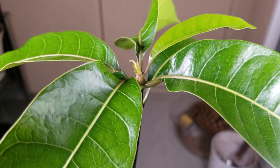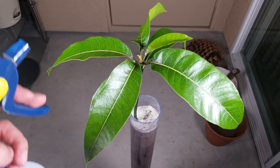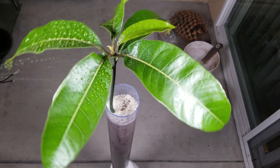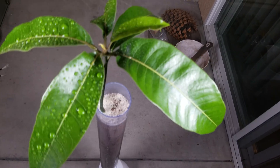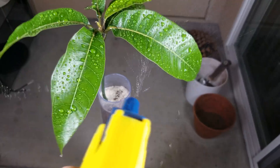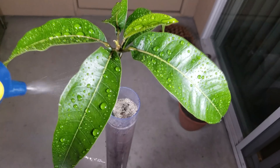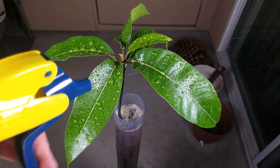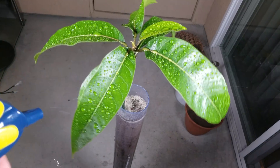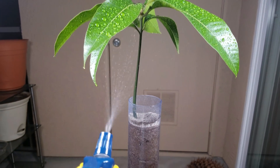It seems that misting with distilled water really helps, and I tend to do that at night so it doesn't evaporate immediately. I'm giving you a reference for how tall this stem is right now. I'm wondering if there's going to be increased distance between the leaf nodes, or if new growth will just shoot out on top. When misting, I spray distilled water from different angles, especially the undersides where all the spider mites hang out. Flying insects park on both sides of the leaves, and misting helps drive them away as well.